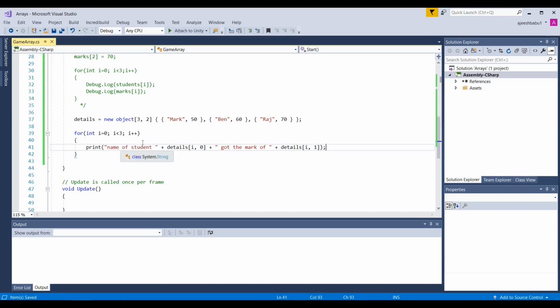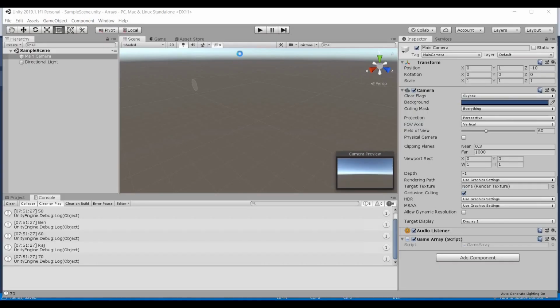Here I am getting the name of the students from details 0, 0, that is Mark, then 1, 0, that is Ben, then 2, 0, that is Raj. So I got the students' names. Then I will get the marks from i, 1: first 0, 1, that is 50, then 1, 1, that is 60, then 2, 1, that is 70. So I am going to display these values there.